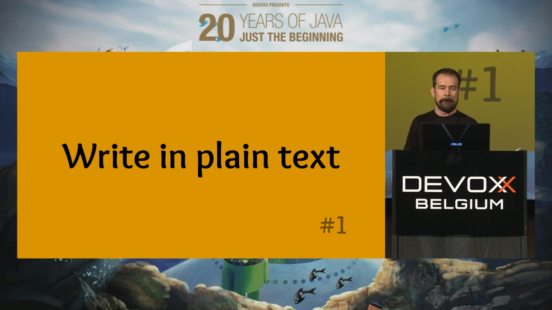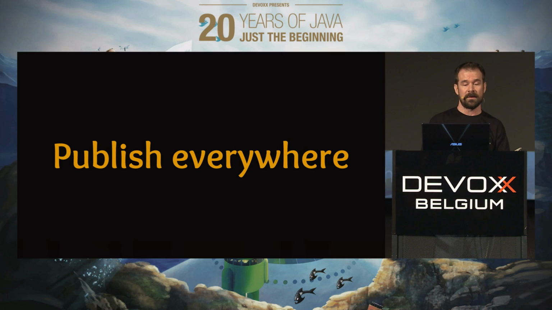Start thinking about that. But what we want you to be able to do is focus on very minimal content and get a really beautiful result. So we like to say that with AsciiDoc, you can write once and you can publish everywhere. So whether it's HTML or PDF or whatever, all that comes later. So when you're writing, you're not writing for PDF. You're writing for capturing the content, and then you can convert it.